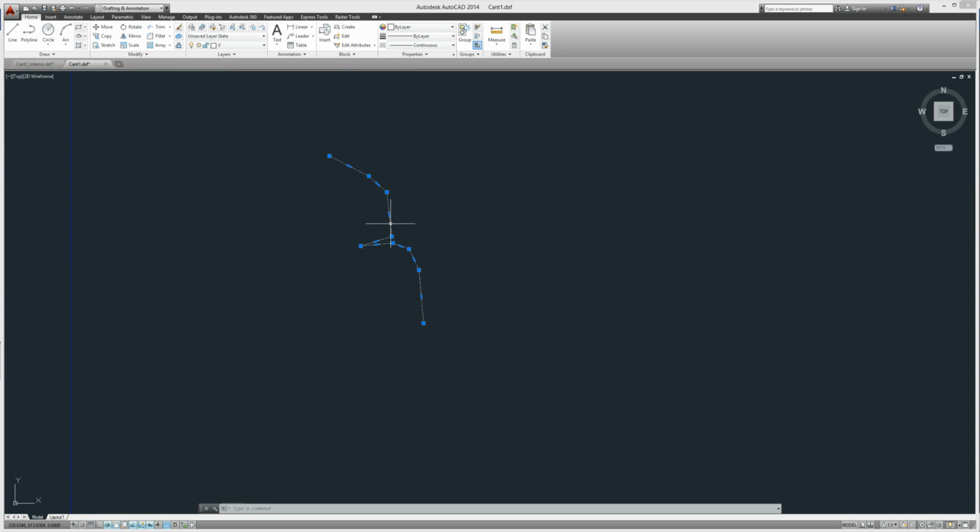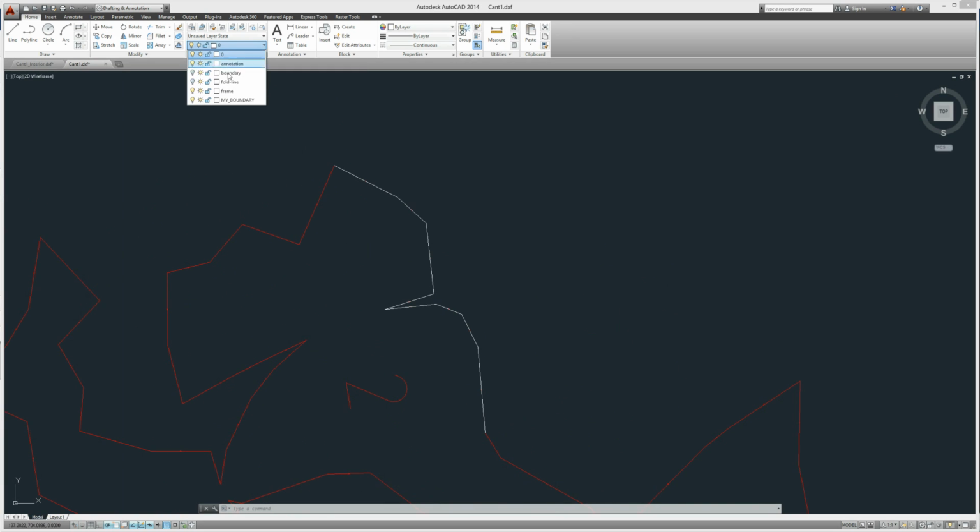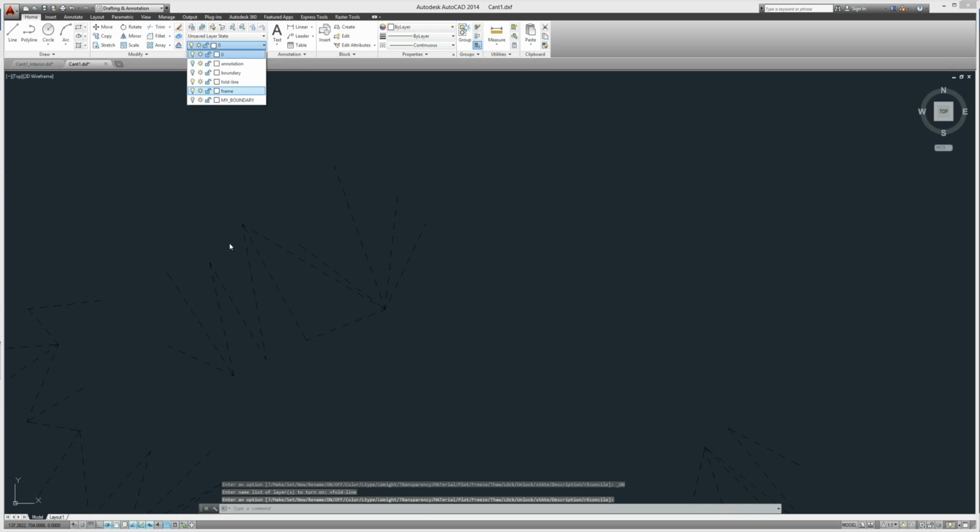I'm going to close down the layer properties. I'm going to select my line, and then I'm just going to simply click My Boundary. And now this line has been added to that layer. So if I turn off that layer, it's not visible anymore. So now you can manage each layer in its own right. So what I will do is I'll turn off my boundary, and I will turn off the annotation, and I will put on the fold line. Actually, I will leave on the annotation just so we can see where we're going.